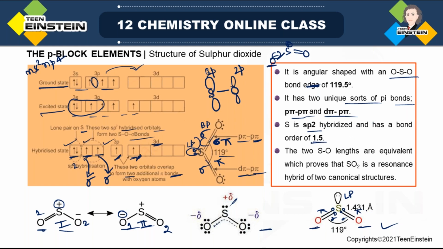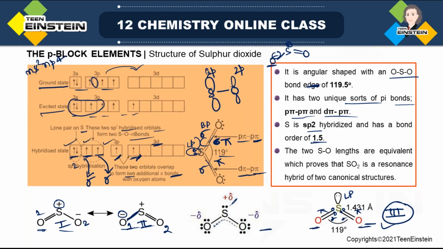That means here, if you consider this structure only, suppose this is structure number 3. If you are thinking that it is the only structure, then what should be the expected bond order? Expected bond order is 2 because there is a double bond between sulfur and oxygen. But actually these other two structures also have some contribution. That means you cannot say that it is bond order 2, and also you cannot say that it is bond order 1, that is this single bond I am talking about. So it is not 2, it is not 1, it is something in between. It is 1.5. So bond order is 1.5 because we have to consider all the structures.